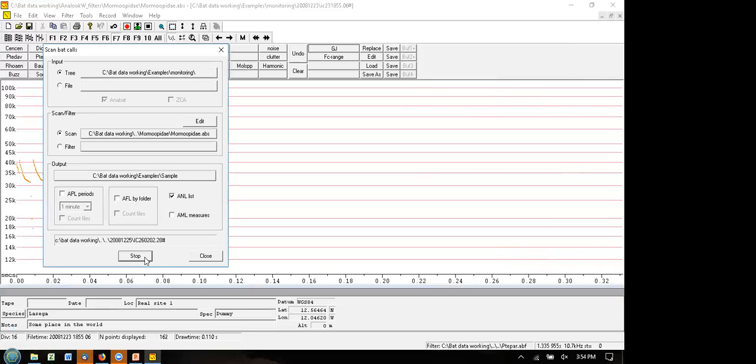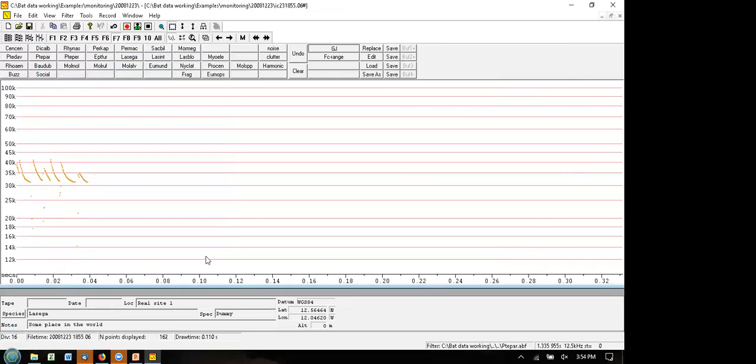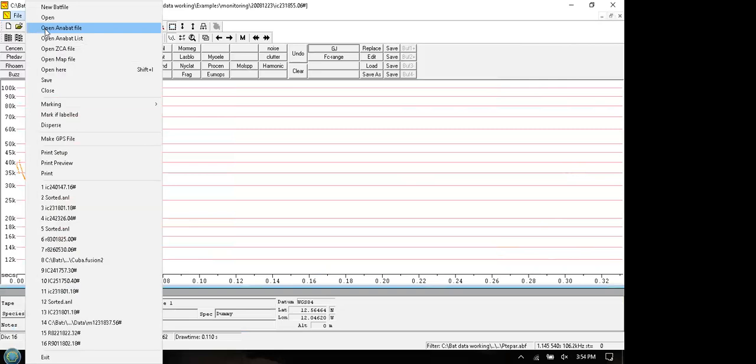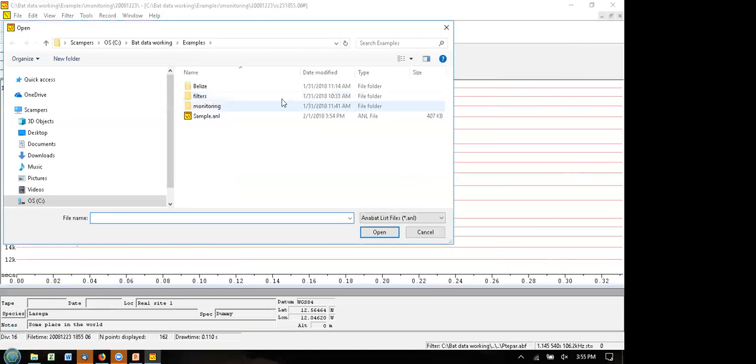by family, so when you're actually reviewing the data, for the US you have molossids and vespertilionids, unless you're working in the Southwest, then you'll get some of the mormoopids as well. Okay, so that's completed. And just like we did with the disperse, which creates a filter, you go up to the file format, go to open an analyst, and we called it sample, so we know what it is, and looking at the date time, that's correct.